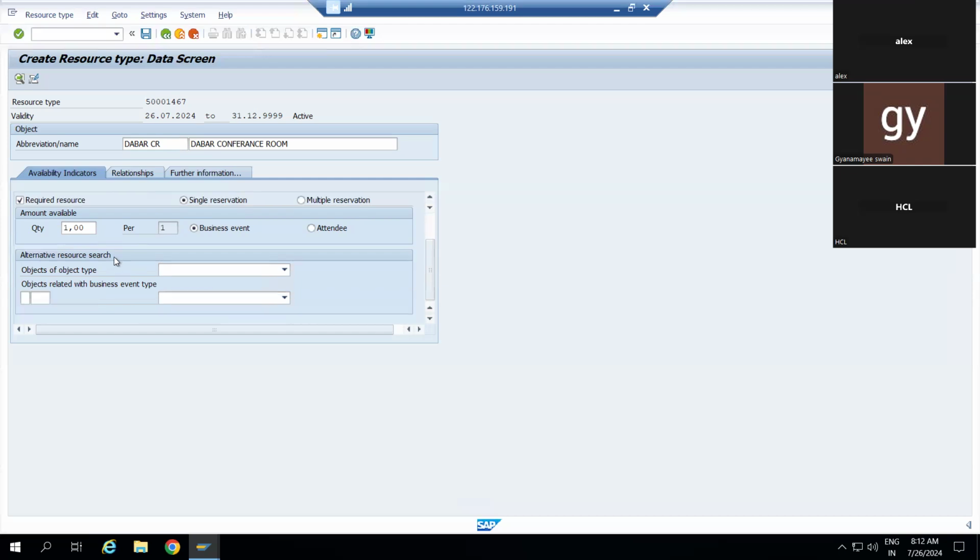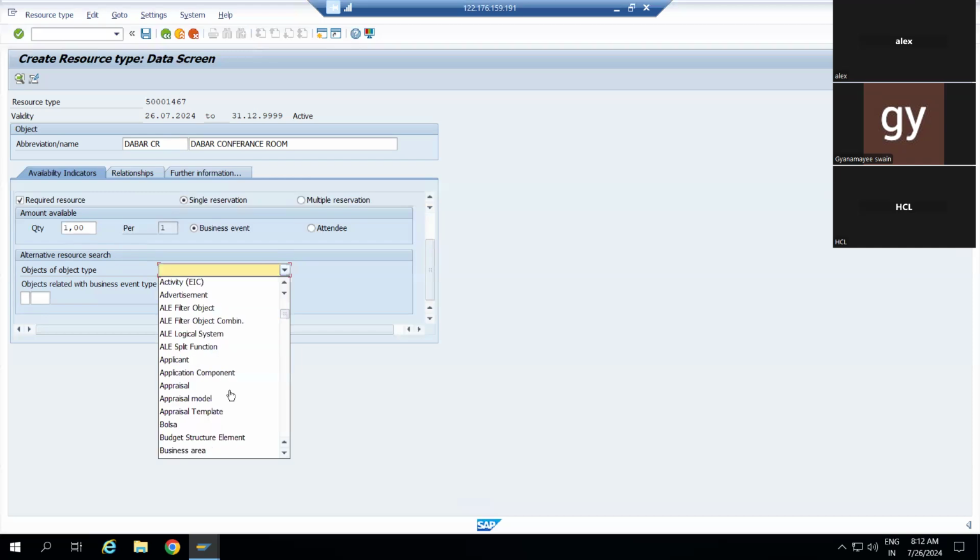So during that time, we will go for amount availability. Like quantity, whether it is one conference room or multiple. You are going for 2, 3 conference rooms. Okay, if it is for one business event, or it is for attendees, it will go for the resource of pen or diary or any other things. Whatever is costing to the company, that will be considered as a resource. Research what the employee is going to use, instructor.